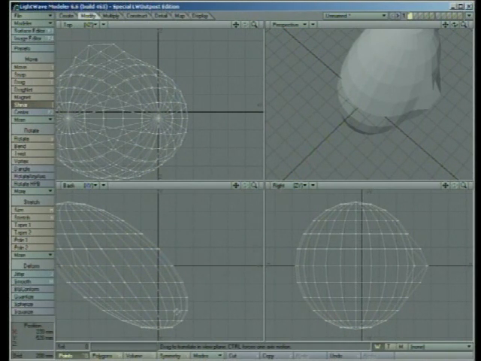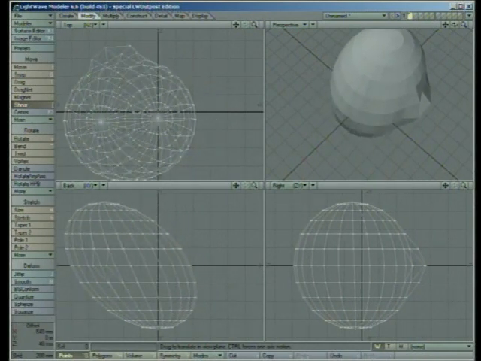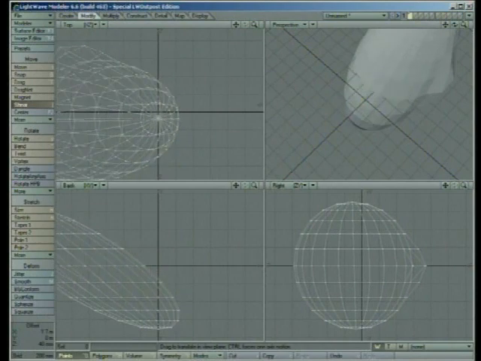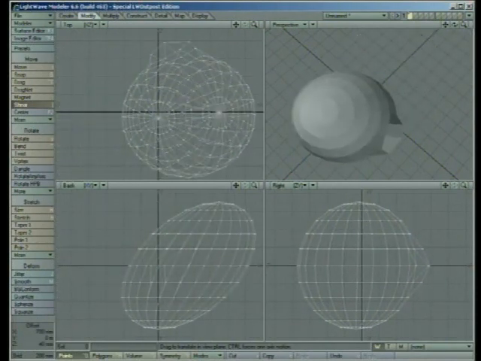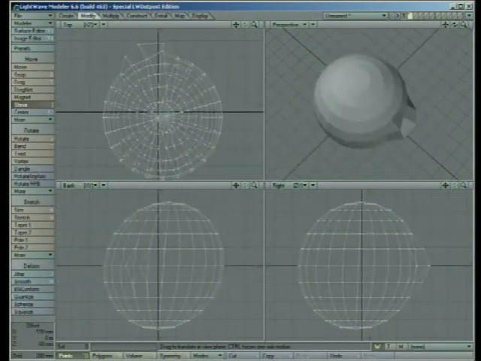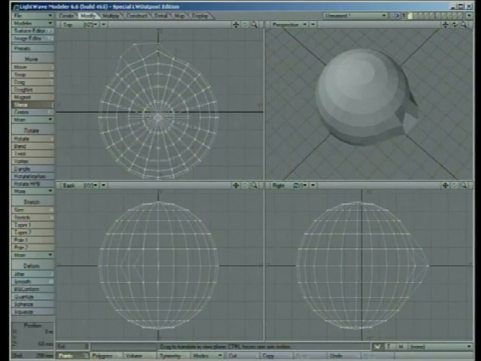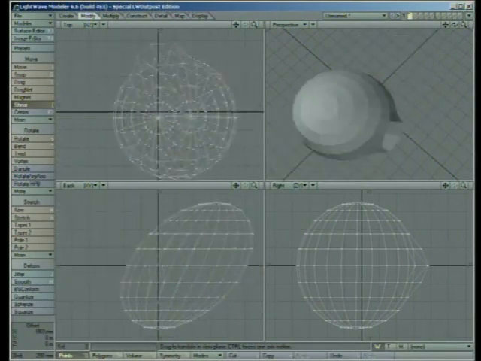Now I've let up on the left mouse button, so if I undo that and redo it, you'll see that as I keep shearing it and keep shearing it, the top will just keep moving more and more, and the bottom will not move as much. And again, I can shear this all around if I want to, or I can constrain it. I hold down the Control key again and constrain it to that one axis.